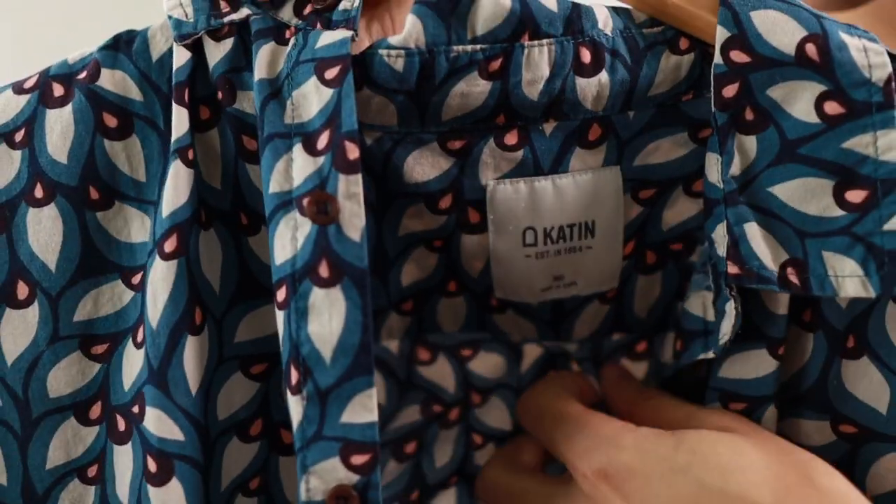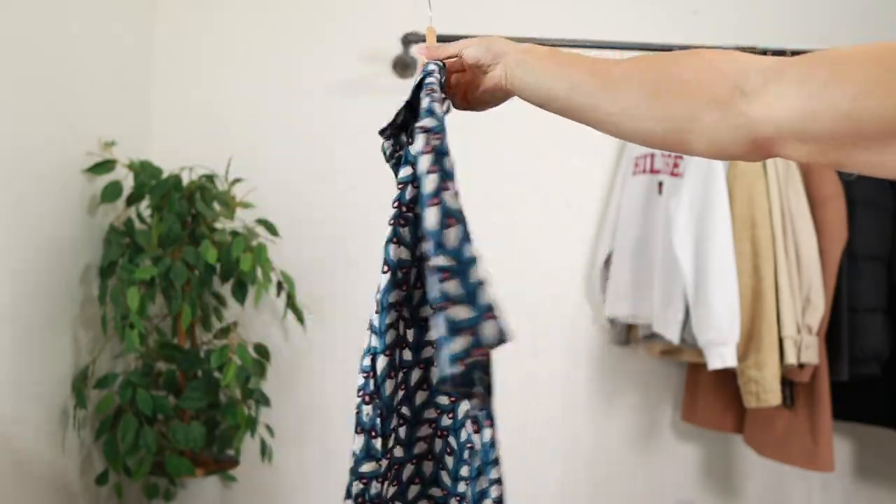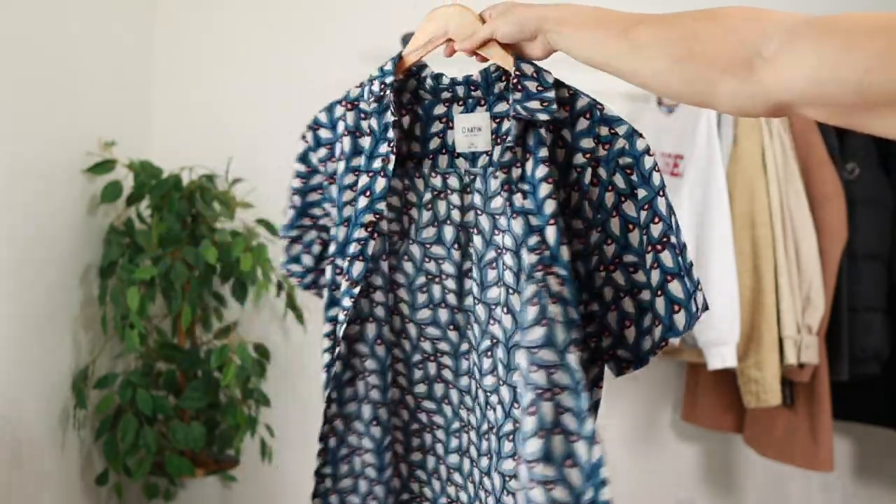And for this one — this one's just the vibe, you guys have seen this one multiple times. This is something you bust out on a Sunday. This one is actually from a brand called Cat. I've never heard of this brand before, I've never looked at their website to see if they have any other decent clothes. This might just be one of those pieces where it's just nice and all their other stuff isn't, but it could also have really good stuff. I haven't checked it out. Yeah, this one's from Cat and it's a good summer shirt.